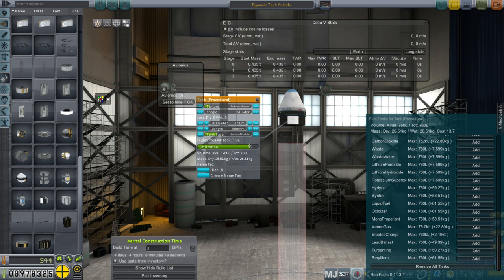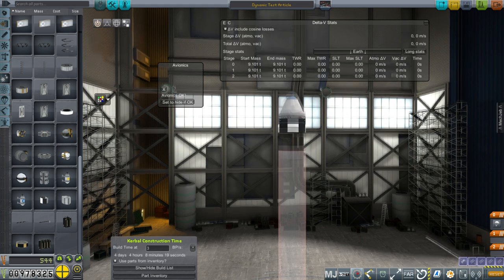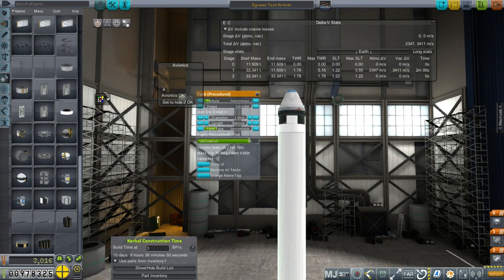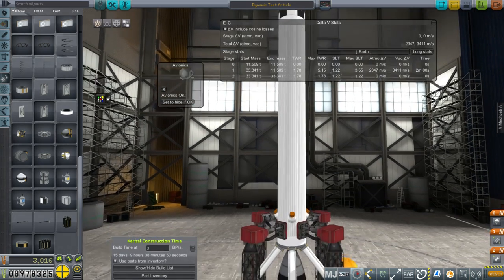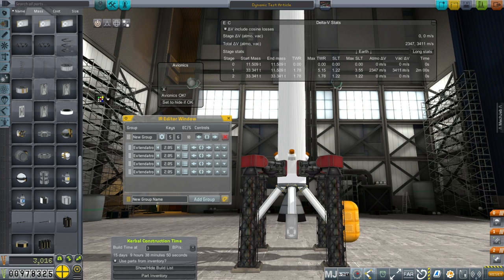Hold on. Let's say add lead ballast. It doesn't show it as a bar here. Okay. It doesn't show it as a resource. But anyway, it's in there. And that's just to weigh it down so that it doesn't have too high a thrust-to-weight ratio. Because otherwise it's going to go to orbit or something. So 2-minute burn time and all of that. So that's the idea. We should at least try this out.